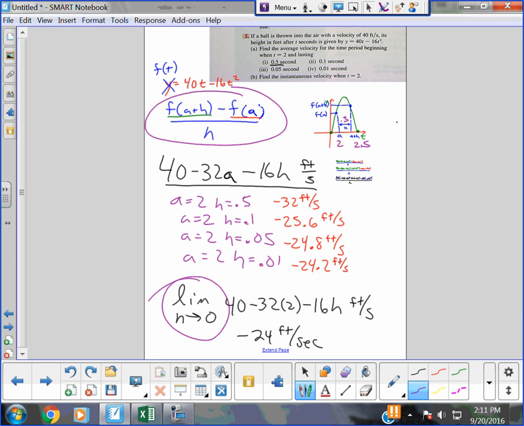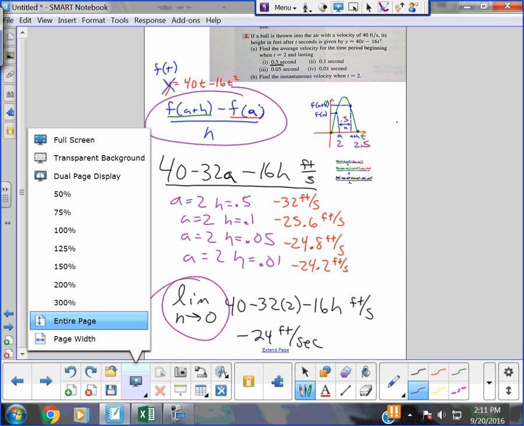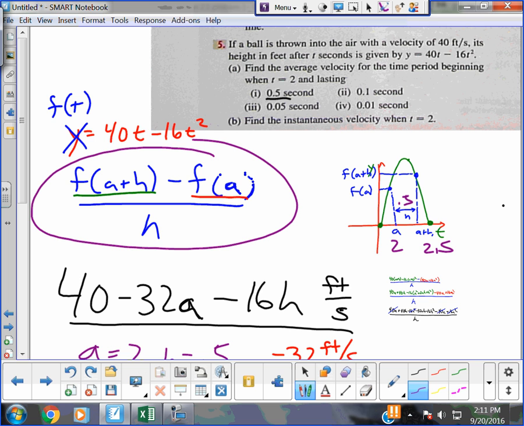So if I go back all the way up to problem 5, bear with me 1 second. I'm going to get right up there and make it very big up top. Instead of saying find the average velocity for the time period beginning when t equals 2 and lasting for some duration, could I edit this and say find the average velocity for the time period from 2 to 2.5? Isn't that the same as Roman numeral 1? Yeah, couldn't I say from 2 to 2.1? Wouldn't that be the same as little 2? Yeah, and guys, this gets really confusing. You could do that.